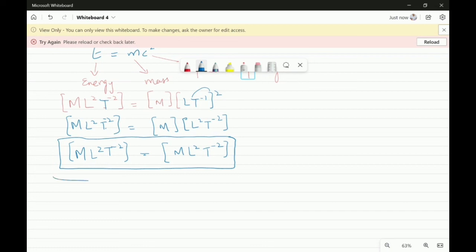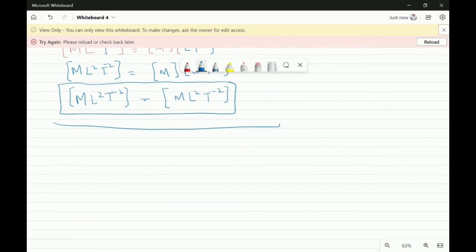Anyways, I hope that you understood how easily we can find whether the given equation is correct or not. I hope you have understood all of the basics about dimensions. The other thing why we use dimensions is to derive a possible formula. Since right now we have exceeded our time limit, how to derive a possible formula, I will upload in another session.